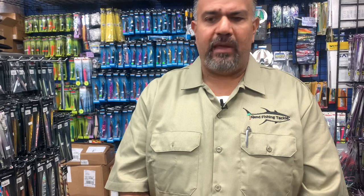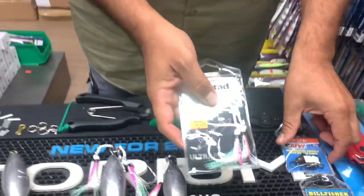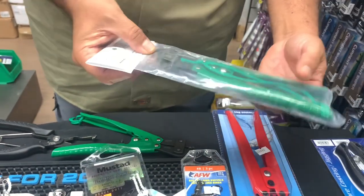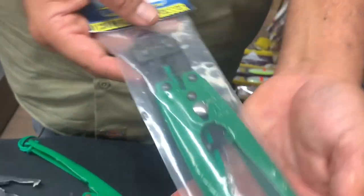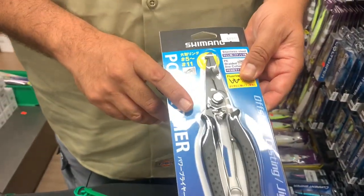Are you going to sell these or show people how to actually do it — can you come in and buy all the components? Yeah, we're going to make a few to sell because not everybody has a crimper and not everybody has the bigger stuff to put the things together. But as I'm going to show you here in a little bit, as long as you have a crimper, you can put it together pretty easily. You can come here to Island Fishing Tackle and get all those components — we have the assist hooks, we have a ton of swivels. And if you want to get a crimper, we have them. I actually like this one from Momoi — it's a more compact one, does up to about 300 pounds. If you wanted to use it for kite rigs it might be a little small, but since we're doing a lot of 200-pound, this one works really well and it's compact enough to fit in your tackle box. And obviously the split ring plier, which we've been talking about all year, is going to help you put a few pieces together.